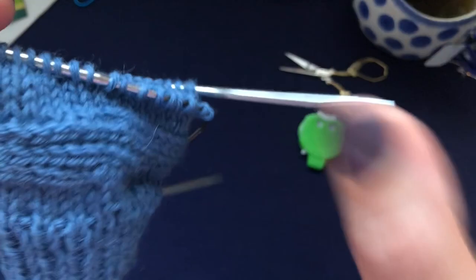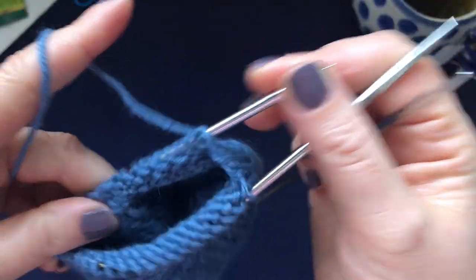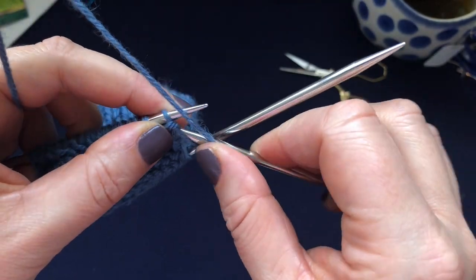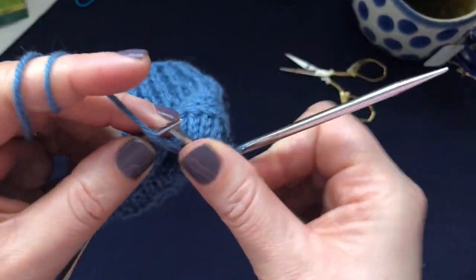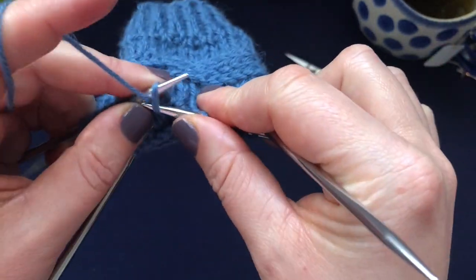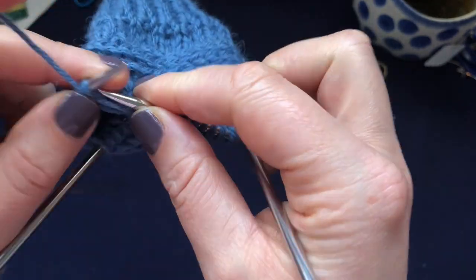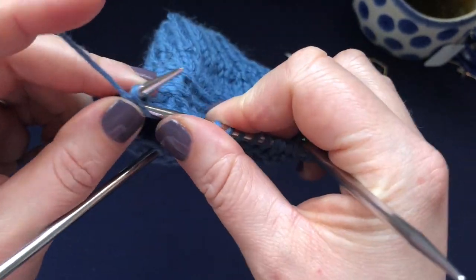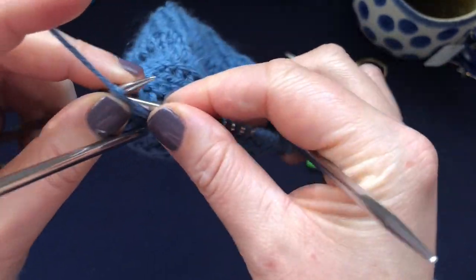So that's the first row. Then you're not going to work in a spiral anymore. You're going to turn your work and you're going to purl across all these stitches, slipping the first stitch. So with the yarn in the front, I'm going to slip the first stitch and then I'm going to purl the rest. That's it. And then I'll show you this. This eye of partridge is worked on a 4-row repeat. Purl all the way to the end.